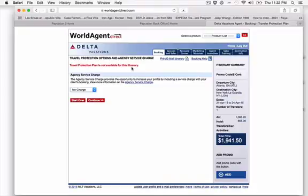But for a trip like New York City, you don't really have to worry about any travel protection or anything like that. But we're going to get to one of my favorite parts, which is right here, the agency service charge. Now, this is what a lot of people don't know. As a travel consultant, you have the ability to literally create your own commission. So obviously, if you're dealing with a family member or a friend or somebody like that, you probably wouldn't charge an agency service charge. That agency service charge literally goes directly towards your commission on top of what your commission would normally be.